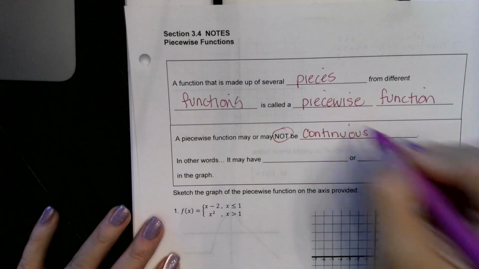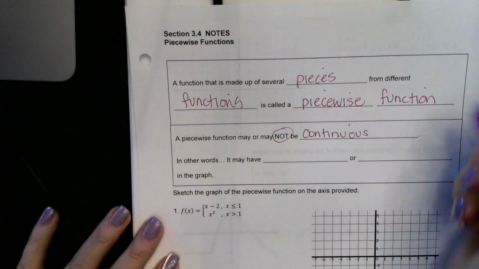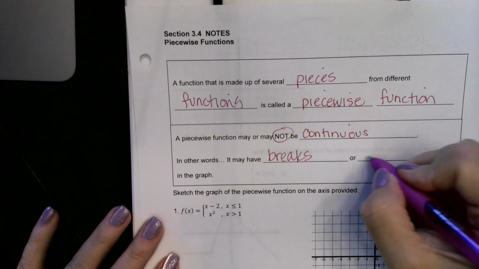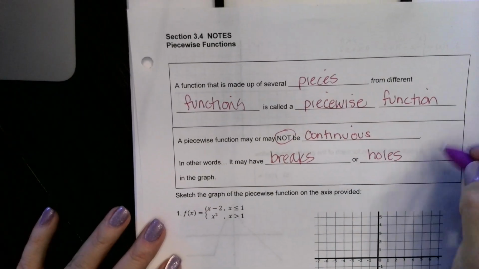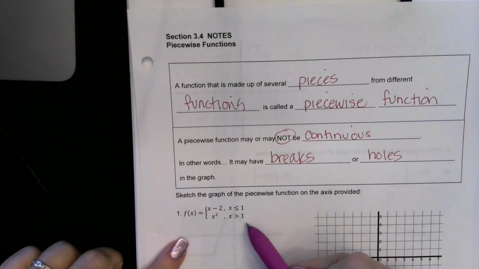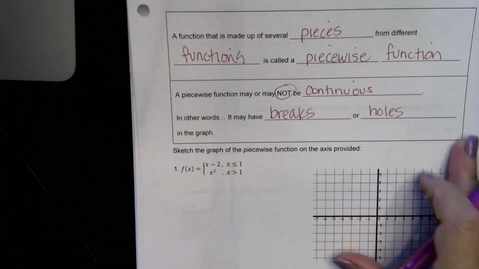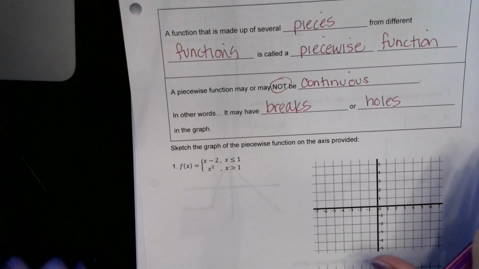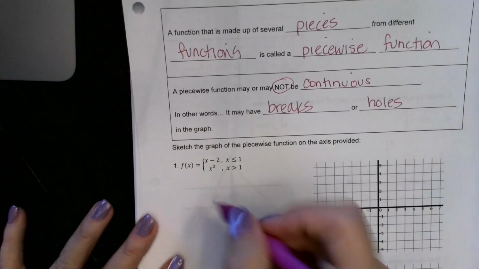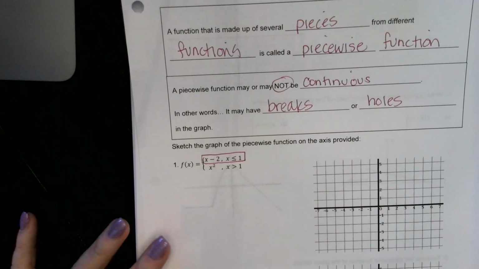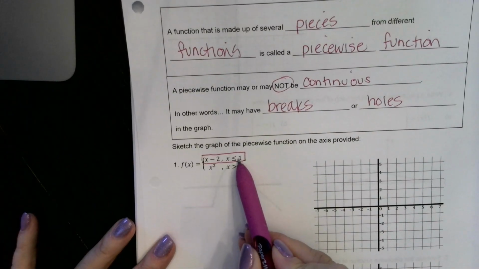And what continuous just means is that there are no breaks or holes in your function. So it may be touching, it may not be touching. It's okay, it does not have to be touching, okay? So there's a couple of different thoughts on this, but I'm gonna show you how I like to do this. So I'm gonna take this first function and I'm gonna keep this my pink function here. And what we know is that this value of 1 is super important.